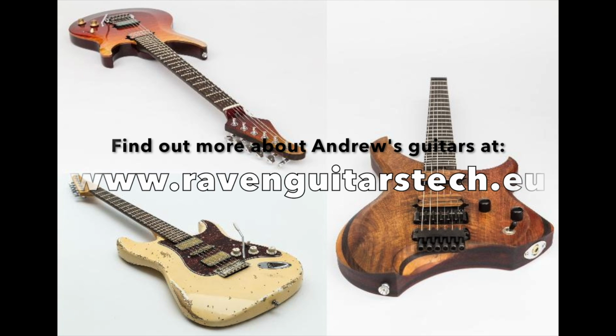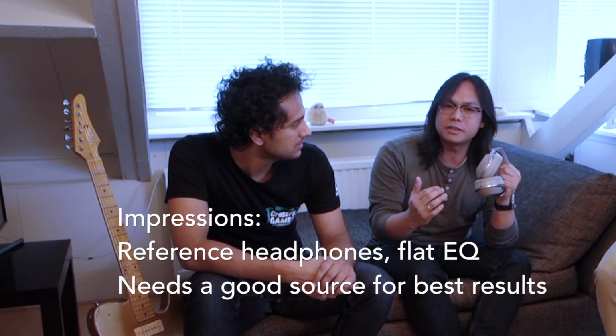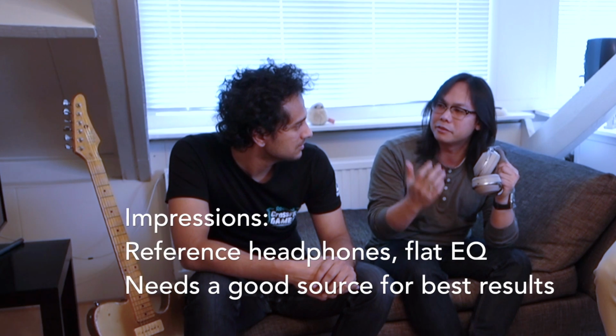What's your initial impression? So I listen a lot of guitar stuff of course, like you see there. That's the RDK, that's my own brand. Well, I think it's a good headphones, it's very neutral, but it changes a lot with the source. So the Sony fits really well for, I would call it a reference headphones. It's very flat, but because of the flatness, it becomes really dull when you don't drive it with the proper source. With this one, Sony ZX2, which is a very, very good source, then this one really shines.